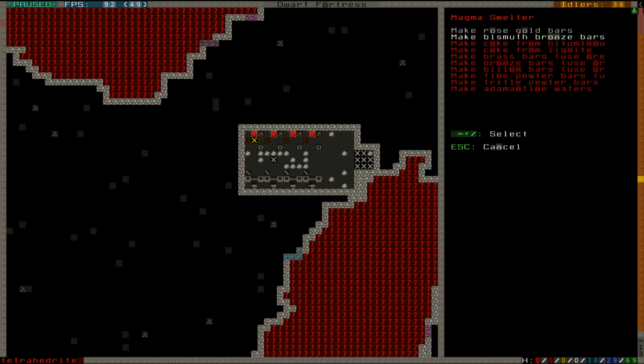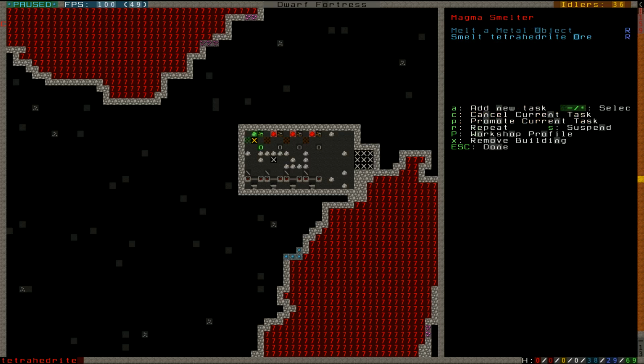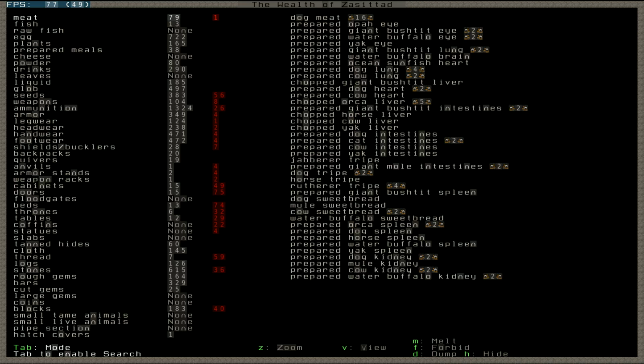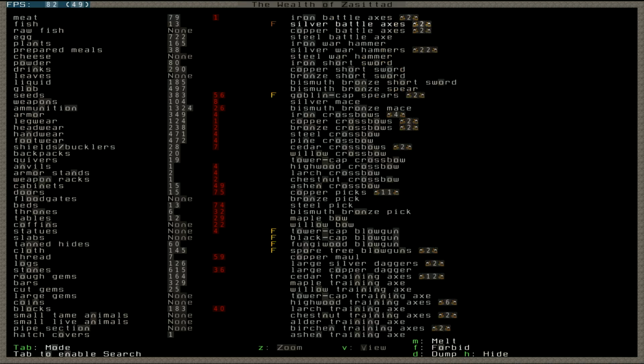Oh, I forgot to set repeat. God damn it. Repeat there, repeat there, repeat there. Okay. But what I have to do is flag things to be melted down. So what you can do, you can go into your stocks, and it's kind of a pain in the ass, but you can go into like the weapons list, for example. First of all, we're going to reclaim things that have been forbidden.